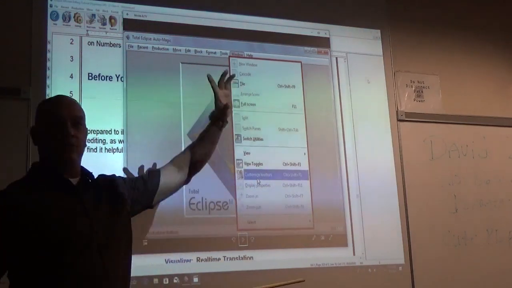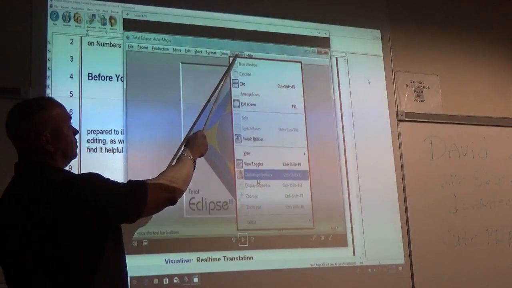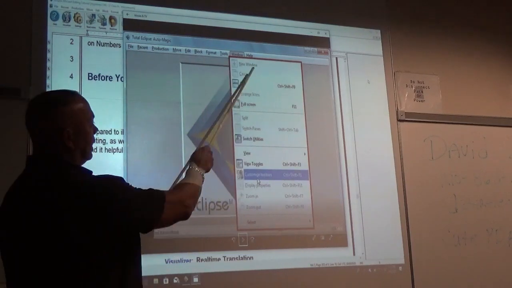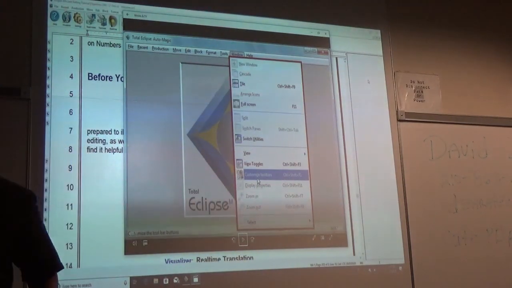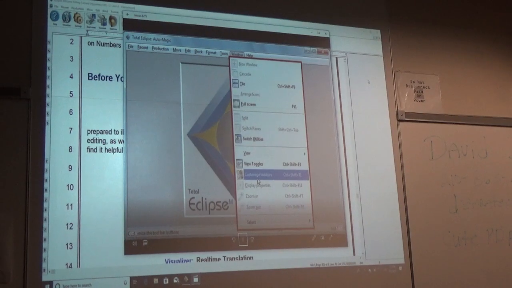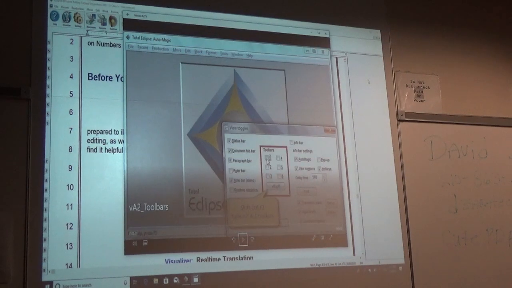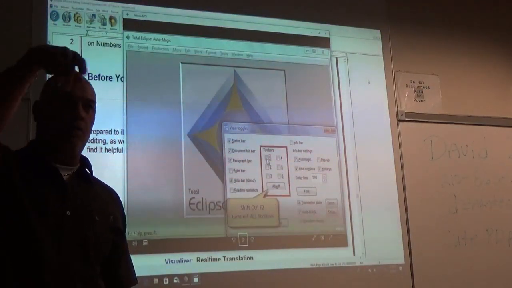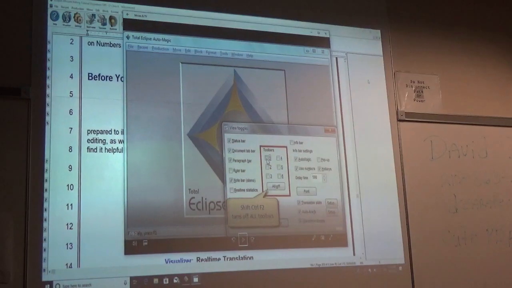So if you want to go in and change your toolbars, go up into Windows and open that box. And it should look like this. Does it? Yes. Okay. Select large icons or small icons, but we'll show you how to do this in a separate visualizer. For now, let's open the dialog that lets you toggle on or off the various elements of your display. The speed key for this dialog is Shift-Control-F3. The speed keys they're talking about are an easy way to get to that without going into Windows and coming all the way down. So it's an easy way to get back to it, okay?